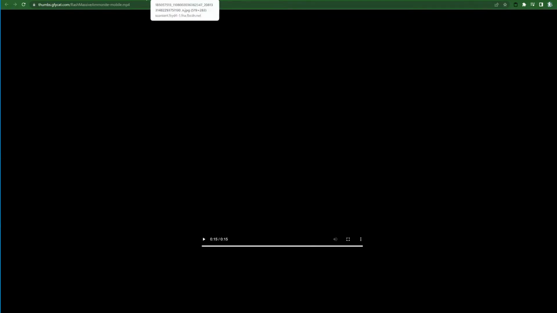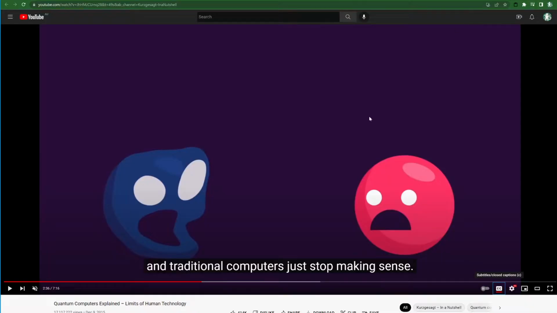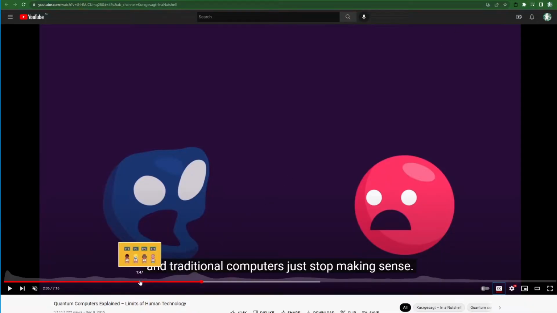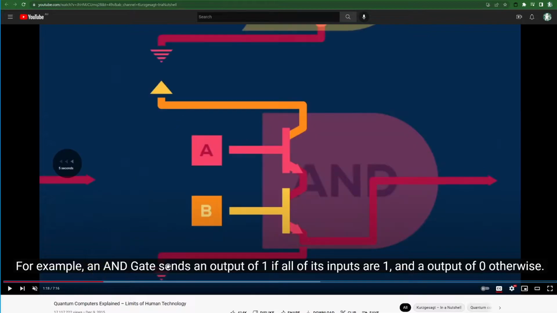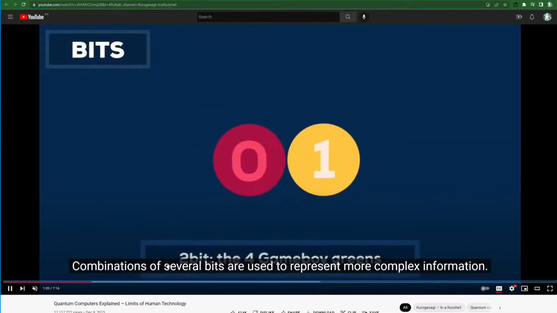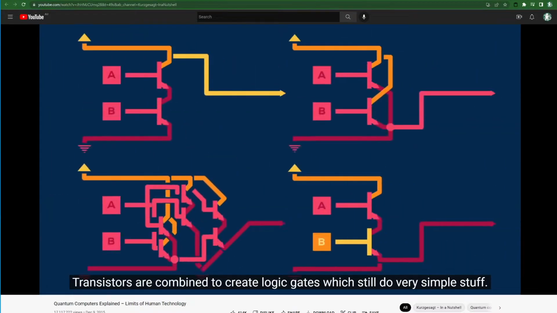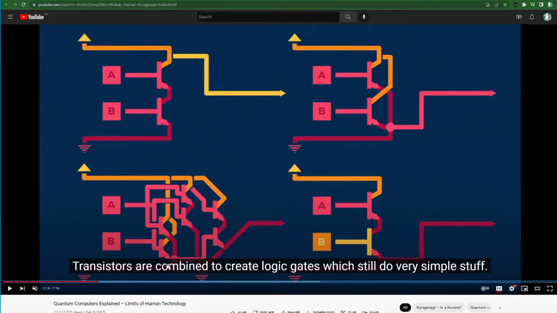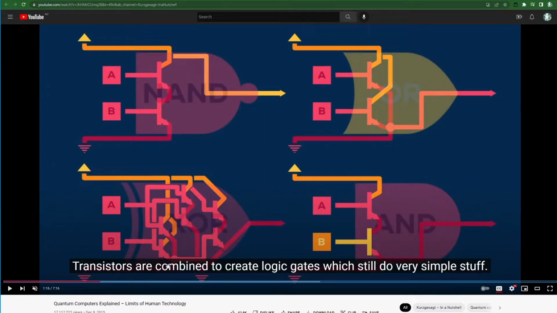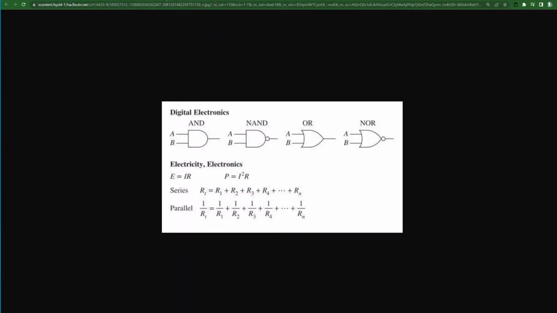Okay, so what we saw in that Kurt Kazak video is what we want to focus on is these gates, right? So we're going to come back to bits, or binary, in a second. What we're going to focus on is we've got these different gates. So we looked at the AND gate, which is pretty simple. The OR gate will work if either A or B is switched on. NAND will only work if A and B are both switched off. And then we have XOR, which is not even in the HSC, but we're going to talk about it anyway.